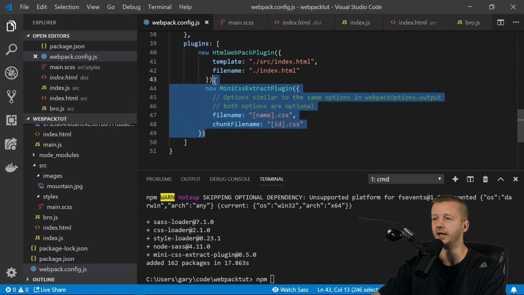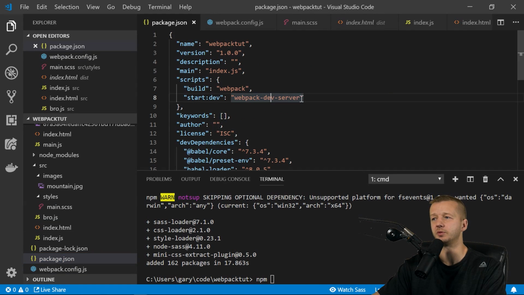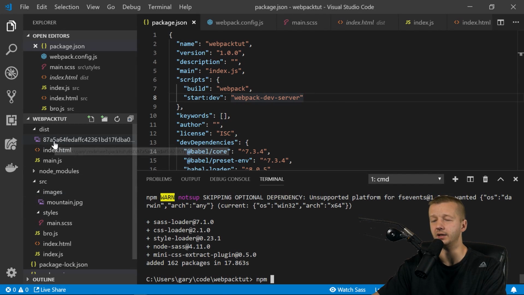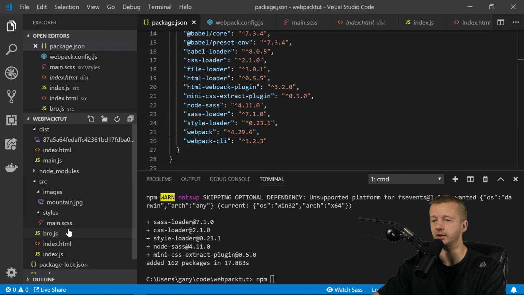But what this plugin does is it will make it so that when you build out your production build, which is what we've been doing by default, by the way, in our package.json file, you can also specify a mode of development. What it will do when you run your production build command, it will make sure the Sass and the CSS is actually compiled here. Otherwise, it will not. So you definitely need that plugin added.